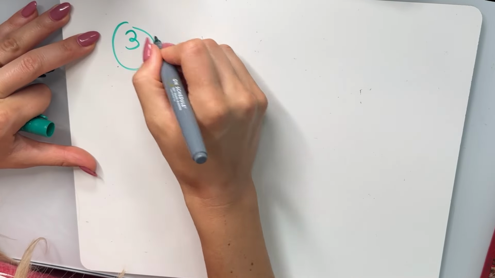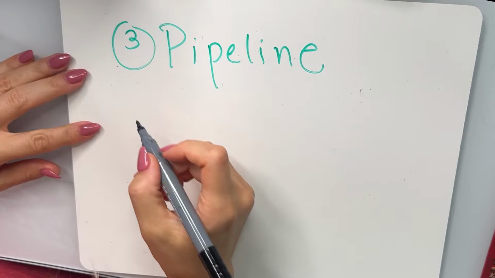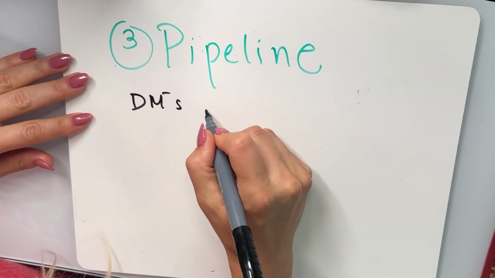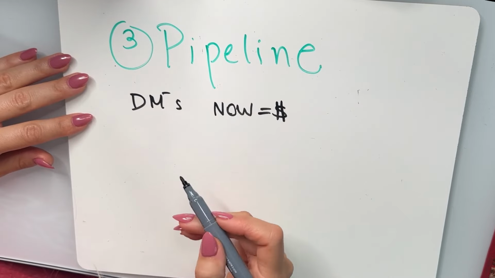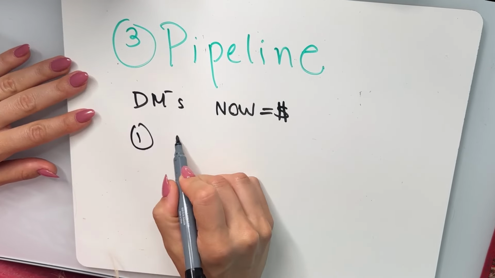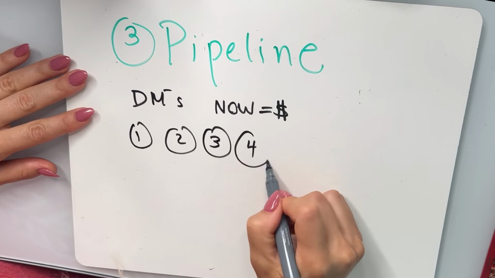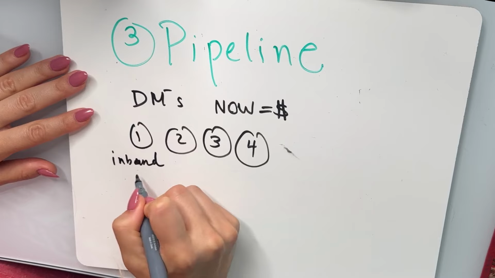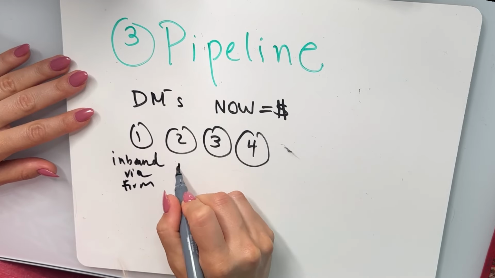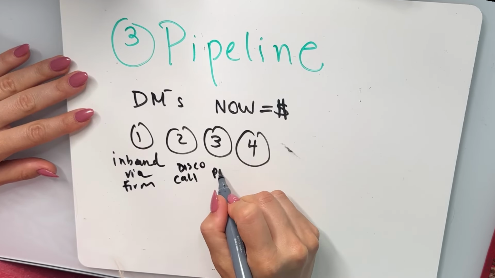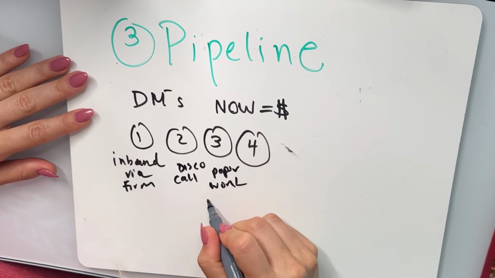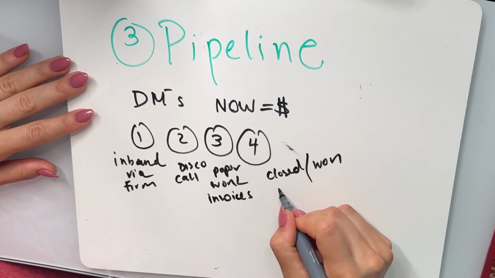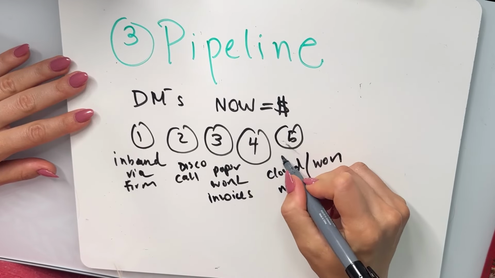Okay, the third P is pipeline. This is where you find real decision makers, not direct message decision makers, that can afford to pay you now. And really, a sales pipeline is just moving a lead or a prospect through however many stages your sales funnel is. So it's like inbound lead via the form on your website to a discovery call to paperwork, meaning them signing contracts and invoices, to closed won. That's what we used to call in sales, working with the client. Maybe 5 is like onboarding.